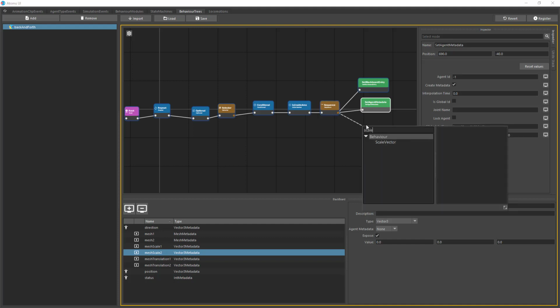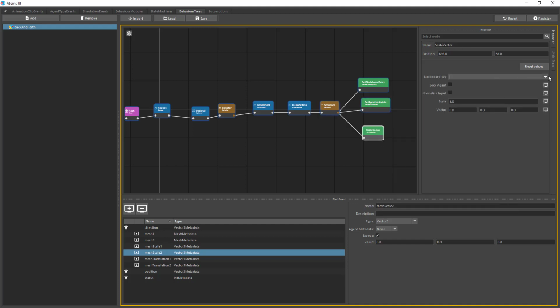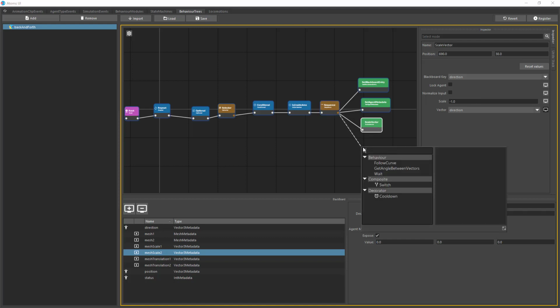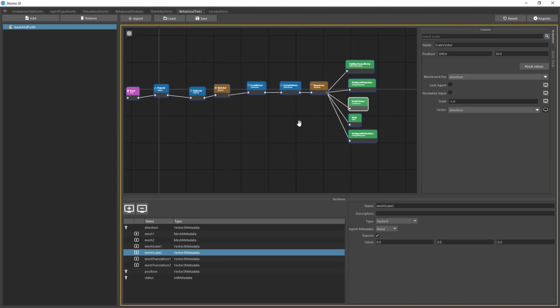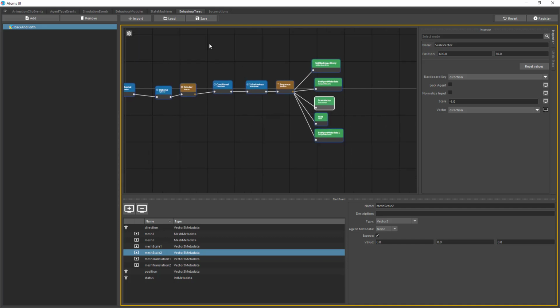And then we need to scale the direction. So it's gonna be direction. This is also gonna be direction. It's gonna be -1. So basically we're flipping the direction in this way. Then we're gonna wait for a frame. And then we're setting again the angular velocity to 0. This is because we don't want to apply a 180 degree rotation to our agent at every frame. We just want to do it at one frame so that we can run that unsynced clip and then go back to just playing the walk.